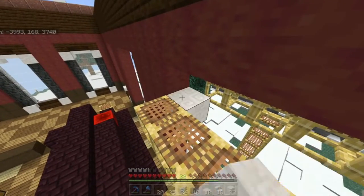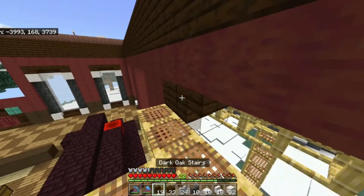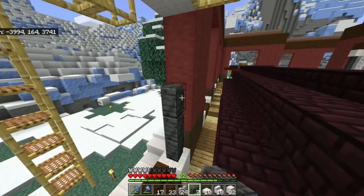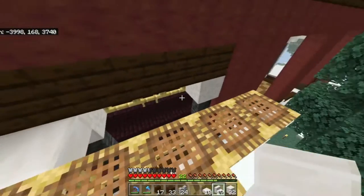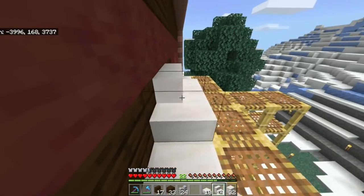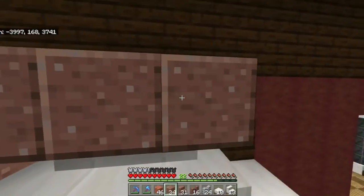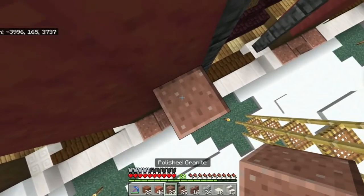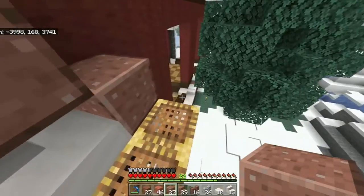For starters, we're going to put a couple of chiseled blocks here, a couple of dark oak blocks here, then we're going to take the stairs and angle them in, just like that. And we're going to hop down here and do 1, 2, 3, 4, 5. A quartz stair there, and a quartz stair there, and then we're going to put a quartz stair there, and there, and then another one here. Then granite, granite, granite, granite. And now we're going to go granite, terracotta, granite, granite, terracotta, and another granite, and we're going to do the same on the other side.